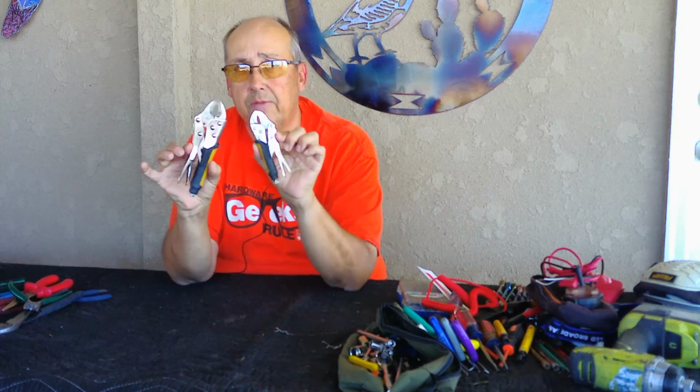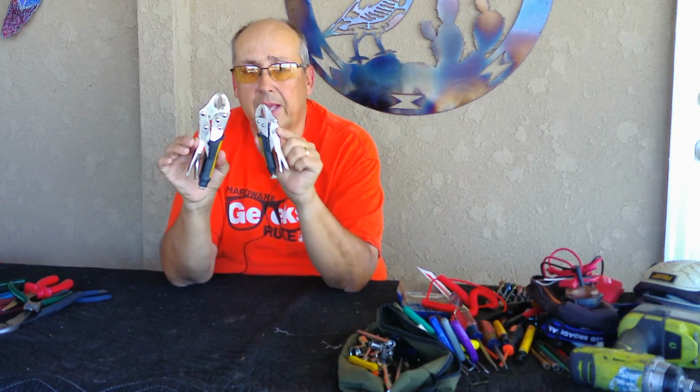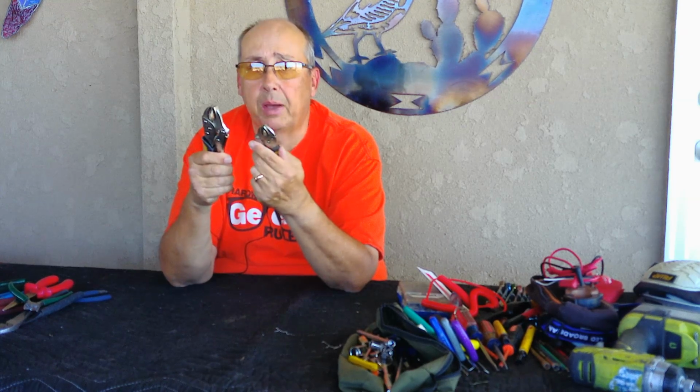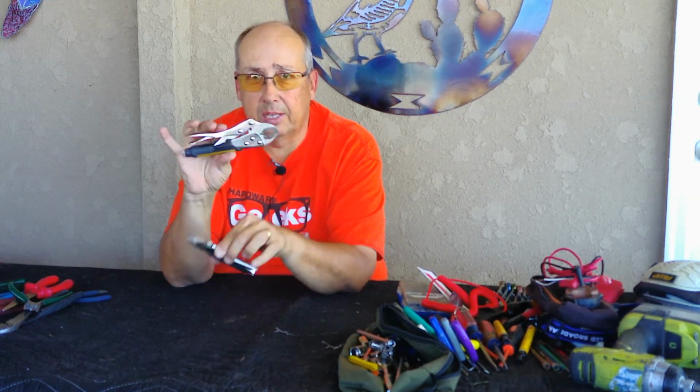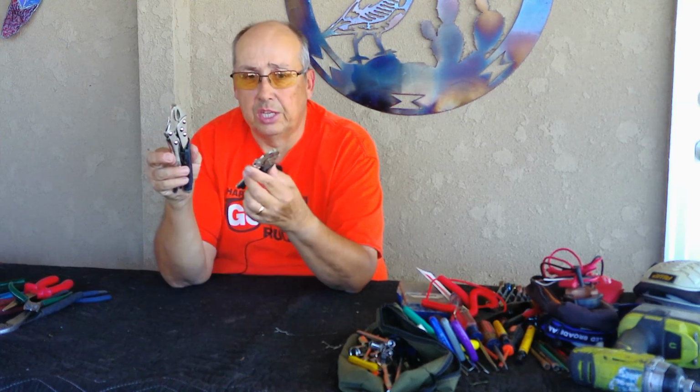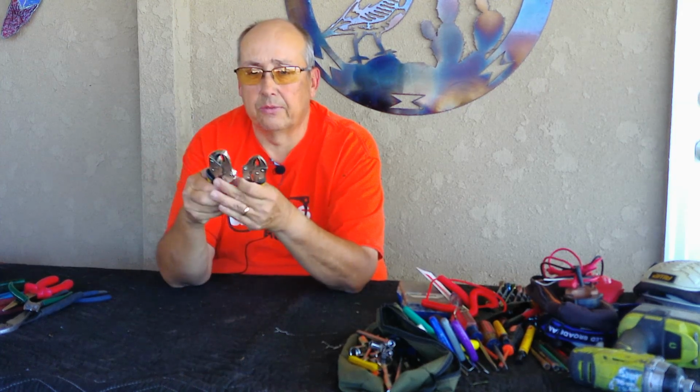I've got a set of vice grips, Harbor Freight again, inexpensive. They hold up pretty well. They got a good bite on them. This is a teeny tiny one. This is the intermediate one. I have the big ones in the truck. I use these for a bunch of different reasons.